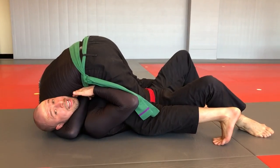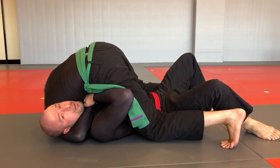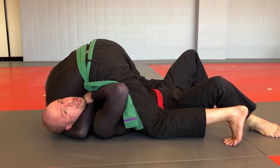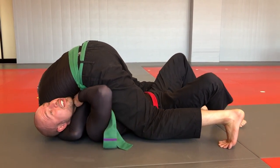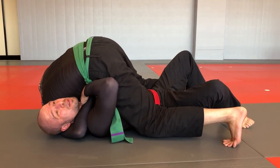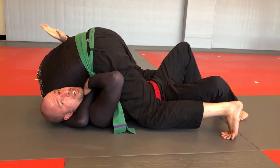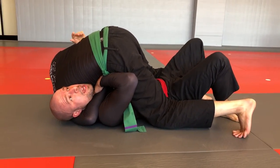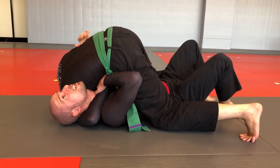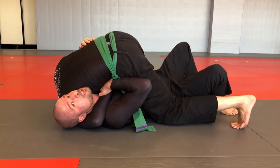Last situation is the mount, and honestly, the further you get in this submission, the harder it is to escape, and this is the worst position to be in, so your chances aren't very good, but still, you gotta do something. So again, this hand is gonna be digging in, trying to lighten the pressure on your neck. Your other hand here is gonna be trying to get inside the elbow over here to break the grip, ideally, or at least loosen his grip, and from there, you're gonna try to make a strong neck, try to slip away.